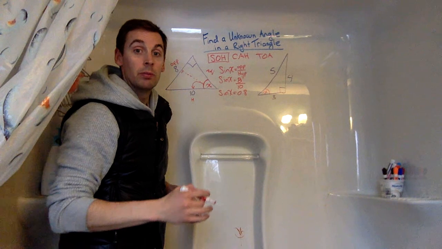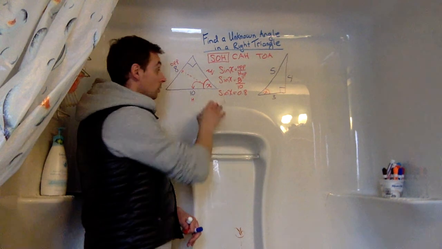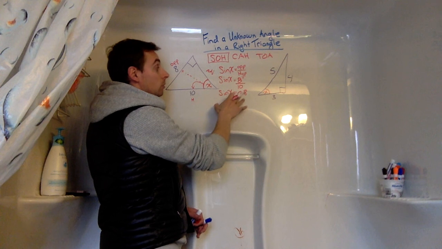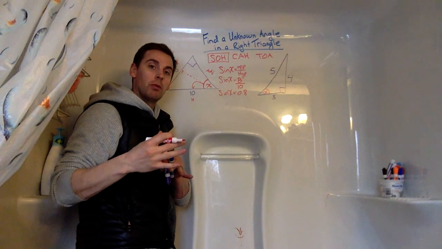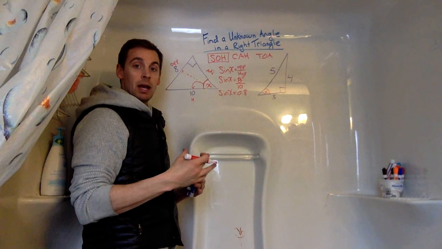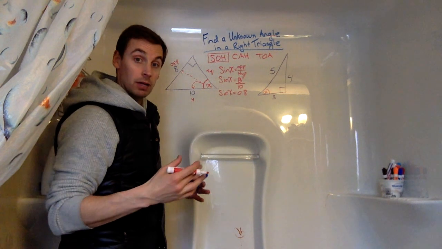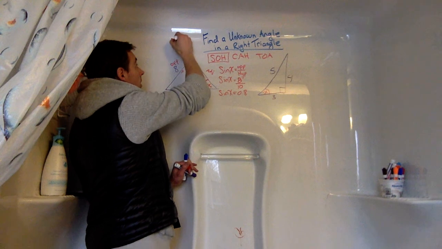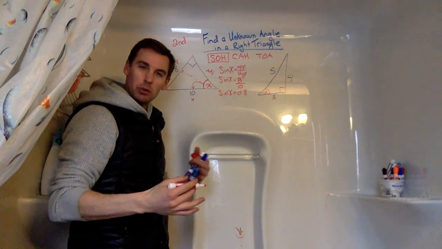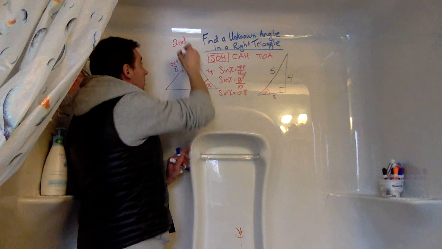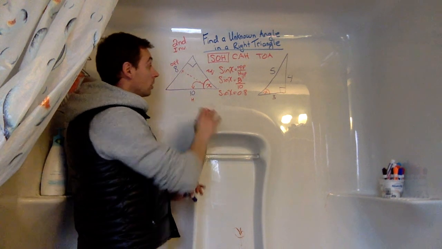Now here, this is where we're not finished. Right now we only know the ratio, right? So the sine of x equals 0.8 as a ratio. So how do we go from ratio back to degrees? This is where a calculator is going to come in handy for us. If you have a smart scientific calculator, you're going to see a button that says second. If you don't, and you're using a computer or your phone, you might see something that looks like this, INV, which represents inverse. So you're going to go onto your calculator.